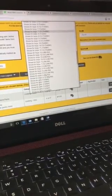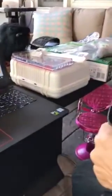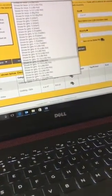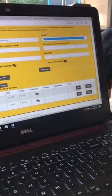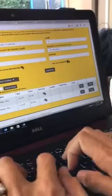So in this case, I'll look at my daughter's boots, BSC boots, and I know that they are a size 11. So I want to go down to girls 11. And I'm less concerned with the size over here. It's great if you can make it match, but even if you left it blank, it would be fine as long as this category is right. So I put in BSC and then tall black riding boots.